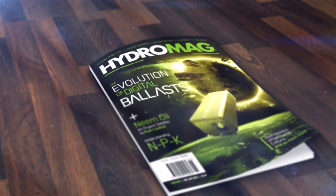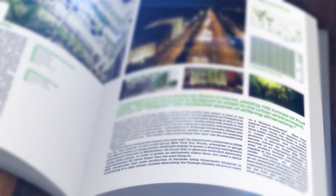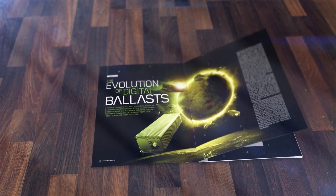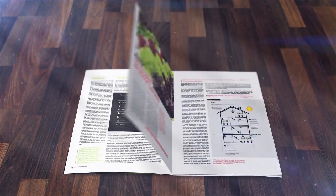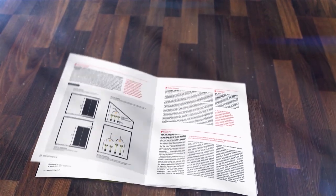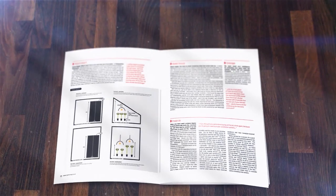In the first issue of the official HydroShow magazine, we look at the latest features built in to electronic lighting ballasts. There's also an interesting feature on indoor banana cultivation in Paris, and an in-depth fully illustrated article on building your first indoor garden. In our music feature, we also explore the ambient music genre.